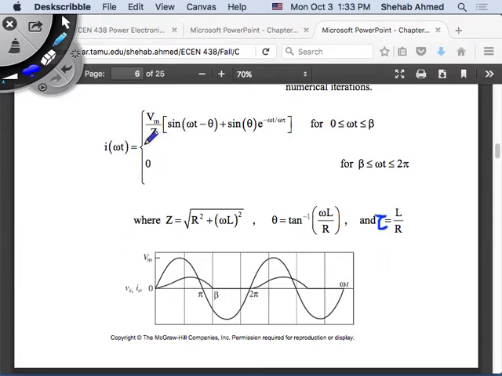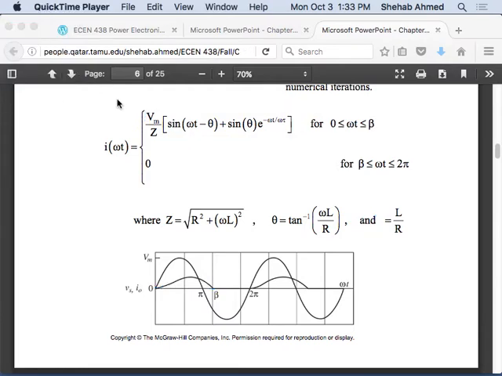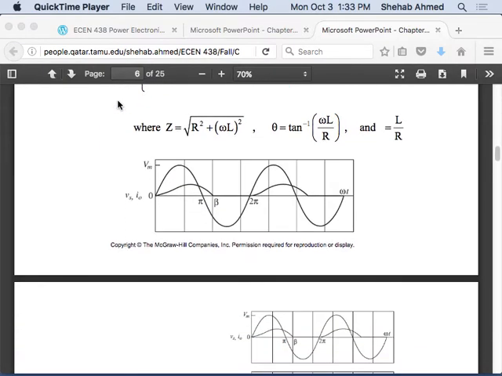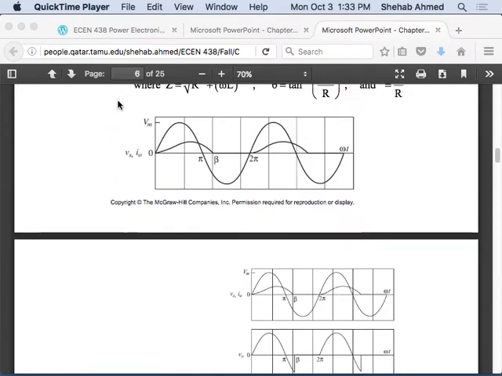Any questions? This is the equation that defines this current. And if you remember, all our circuits have the same shape of curve. All of them will have the same equation, except the one with the source, where we will just add a plus or minus VDC over R. We will just shift this to some extent. This is the major equation that we have in the chapter. There's nothing more complicated. For the capacitor filter, we will go through its equations as well.